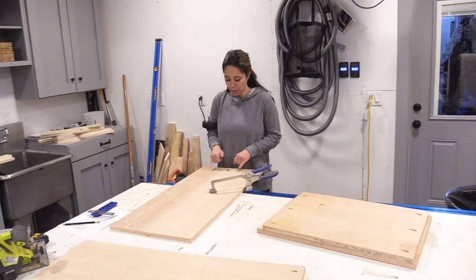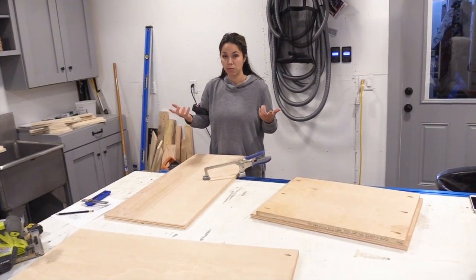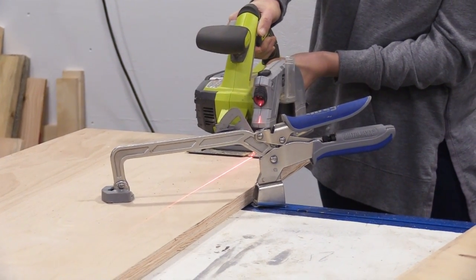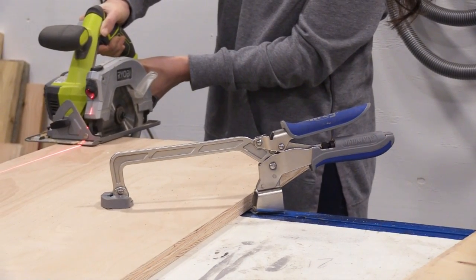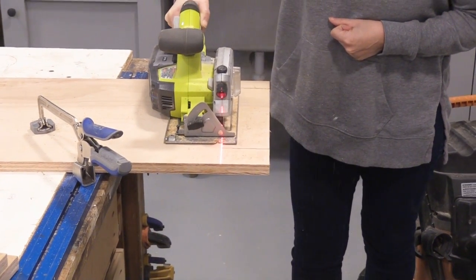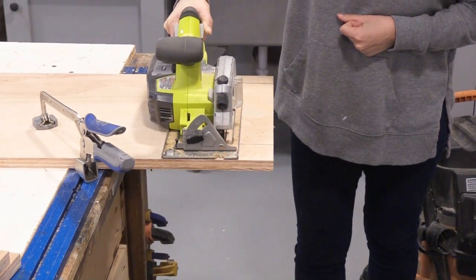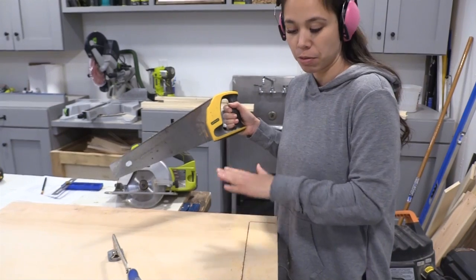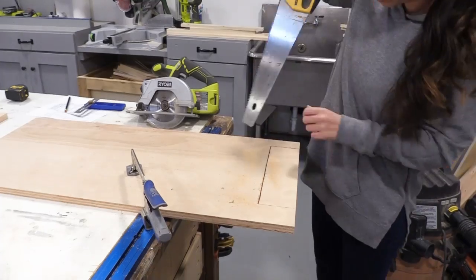I'm going to cut the bottoms out of the sides of the cabinet to look like false legs, if you will. And I'm going to use a circular saw. You can also use a jigsaw, and a lot of times I do. The circular saw is a little bit nicer because it'll cut straighter, but you have to finish the cuts. I'll probably have to finish the cut with a jigsaw or a handsaw. So you want to make the cuts with the face up, and then finish it so the finished cuts are on the back side.